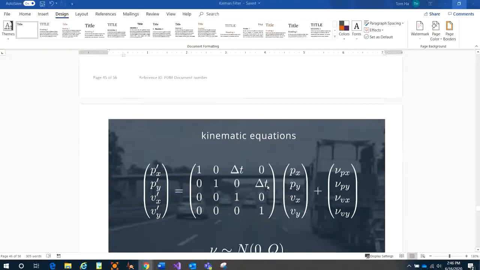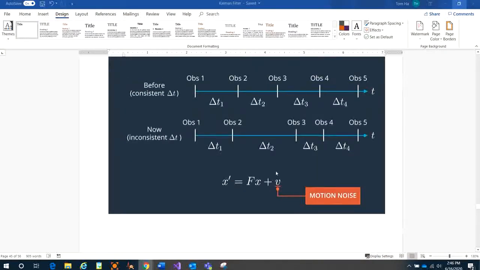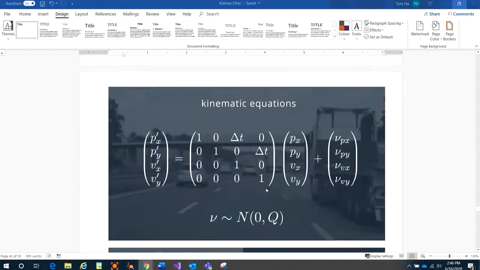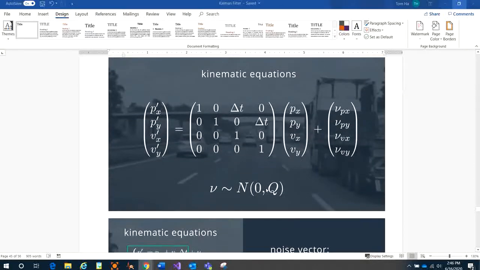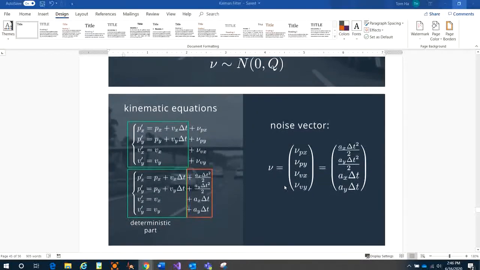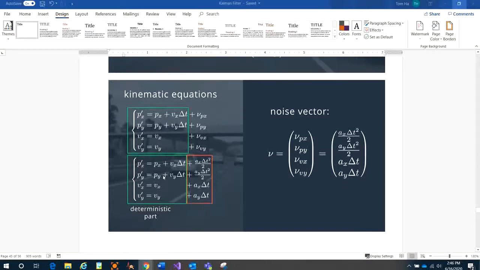So how to derive the motion noise? That's the thing. How to derive the mu right here, the motion noise? How do we know how it looks in this formula? So we have to derive that formula. From the kinematic equation, we have the new part right here, vpx, vpy, vvx, and vvy. That's a normal distribution with the mean 0 and process noise Q. You remember that? Okay, and we have the two linear motion right here. You remember that? And the new part right here now.